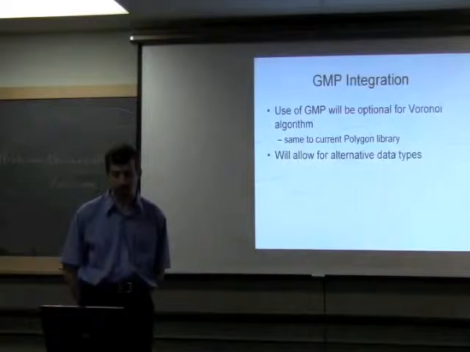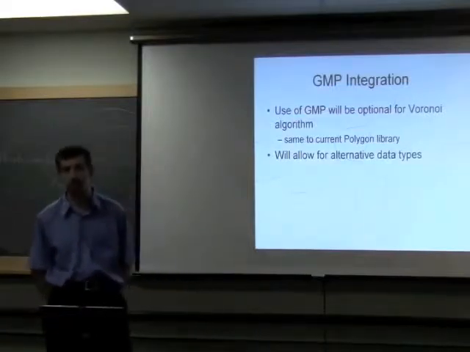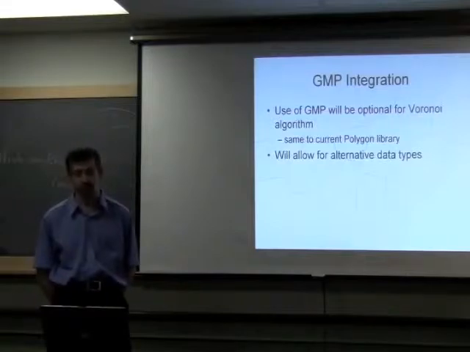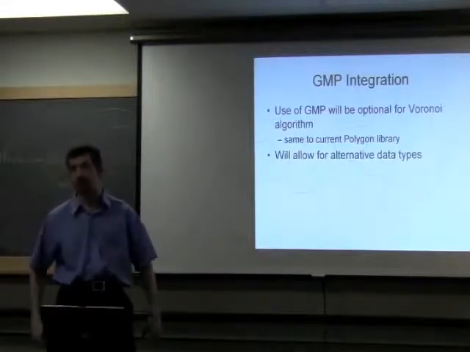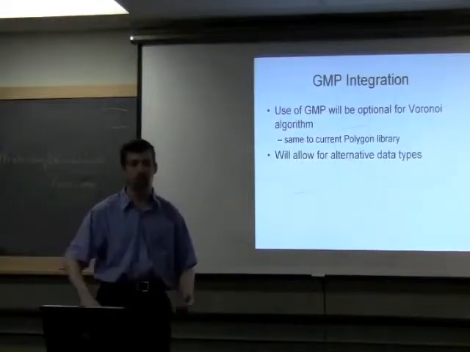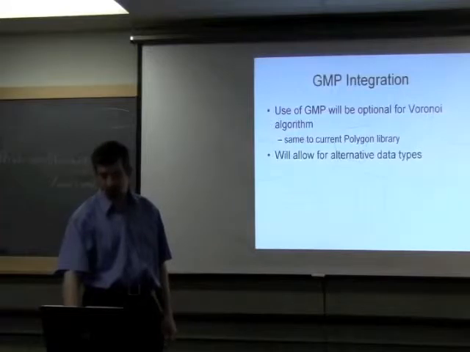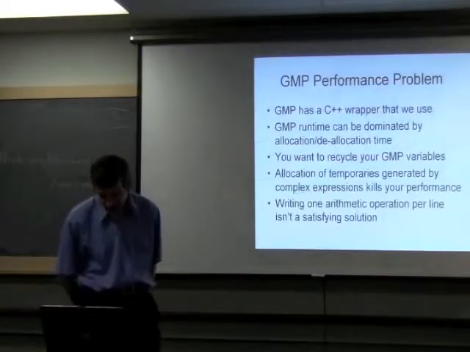So we're going to use the same mechanism as the Polygon library to make it something that you can specialize and tack on without having a tight coupling to it. And this will allow other data types to be swapped in if you choose. Which is actually handy because I'll show you later we have some ideas for improving on it.